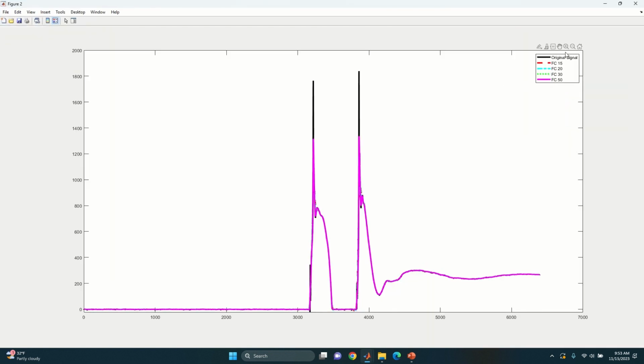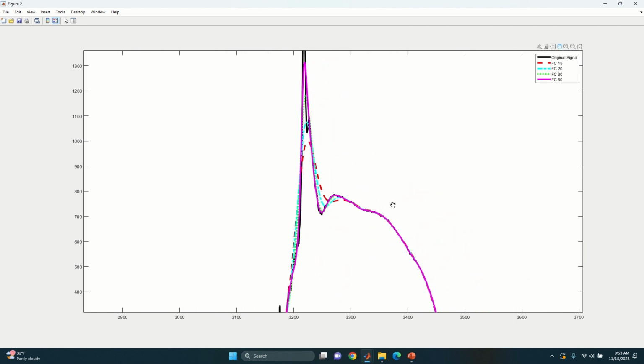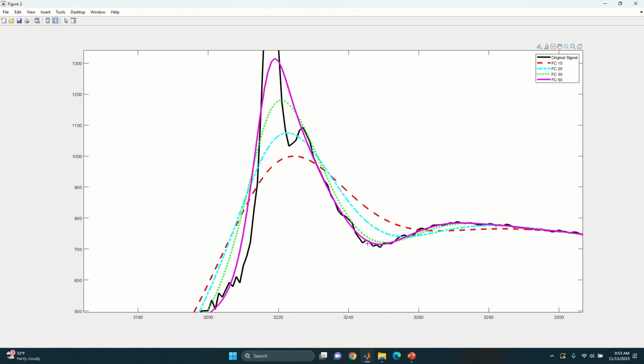Okay, so now we can see our signals. Mostly see black and magenta, but if we zoom in, we should be able to see the rest of the signals. Okay, and you can see just based on this that magenta does the best job of following the original signal.